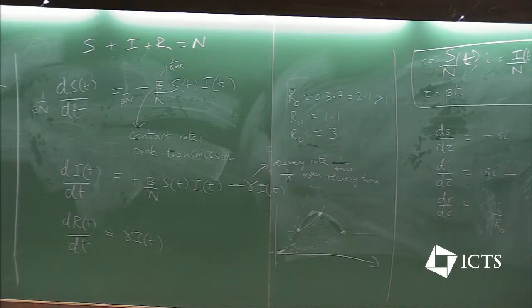So if there's one thing I want you to take away, it's that models should not be treated as some kind of oracle which just tells you the answer. They all are approximations. It's just what kind of approximations, how good an approximation, and are they sensible or not. These are questions you have to ask for any kind of model you ever come across, even if you're just reading about it. Any final questions? Otherwise, I guess we can just stop and go for lunch.